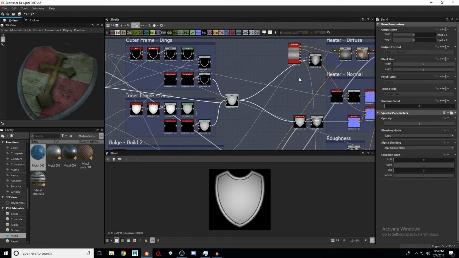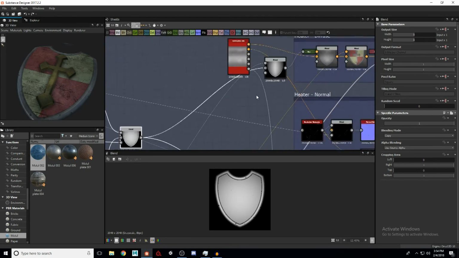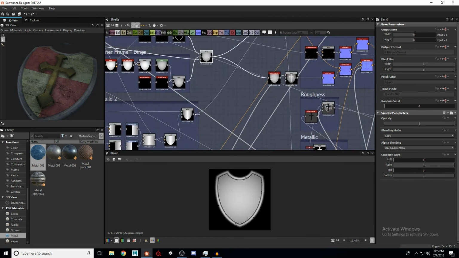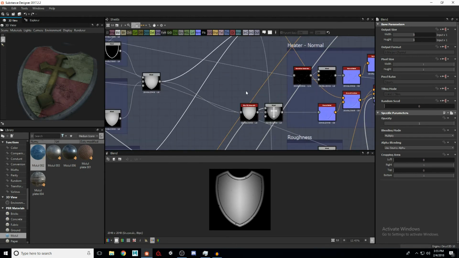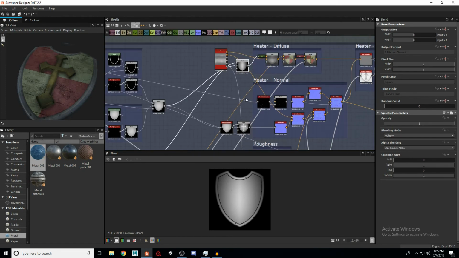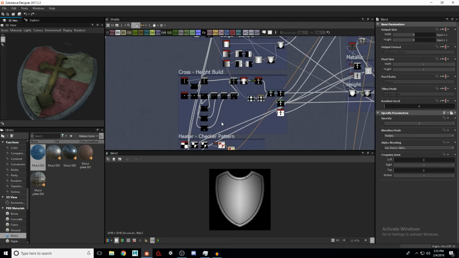So with all of that blended together, we're going to push that up into the diffuse information up here, which we'll talk about how we created all that in just a second. But this guy gets pushed up here and blended in with our final result, so now you have that going on. So that's where we're at so far, okay? Then we're going to create a whole bunch of different things, but let's first talk about how we created the cross, and we'll talk about the pattern, okay?